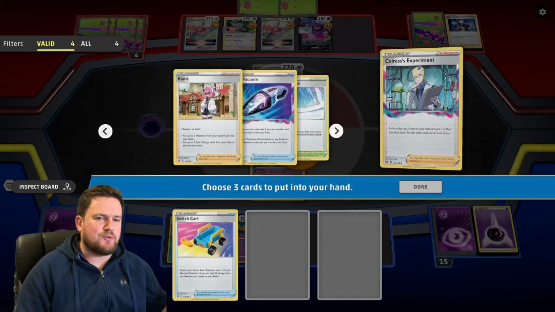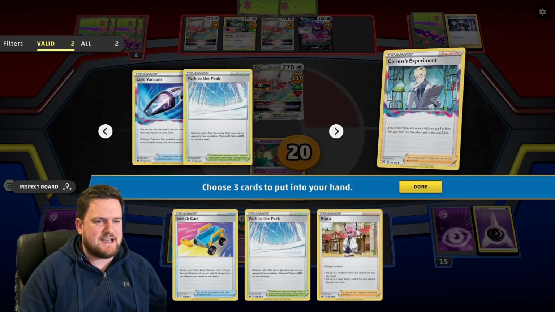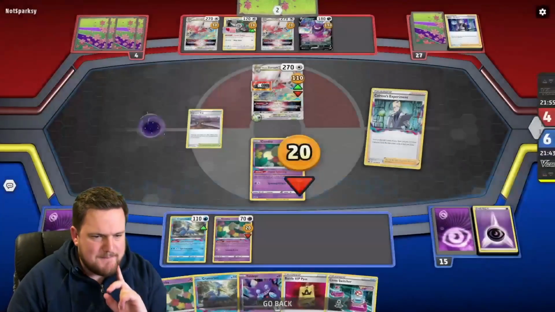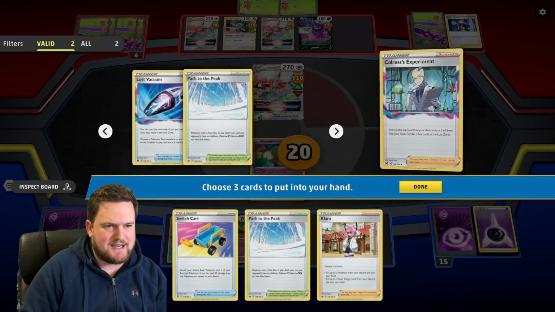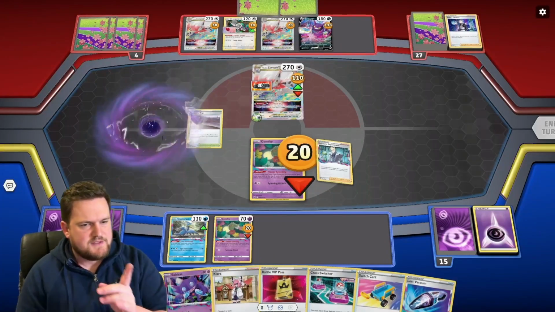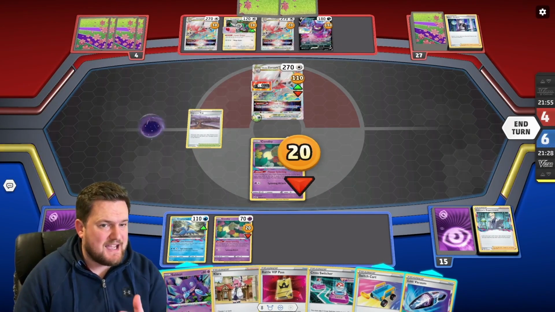I was kind of saying we don't really care too much about whether this Colress gets knocked out, but I do like this here. We've got Path to the... Actually, Path doesn't really matter. What we should do is we should bin both of these paths and then use a Sableye to get an attack next turn. So I think we want to grab the Lost Vacuum here. The Switch Cart will get us into the Cramorant, and then next turn we can Sableye for knockout.